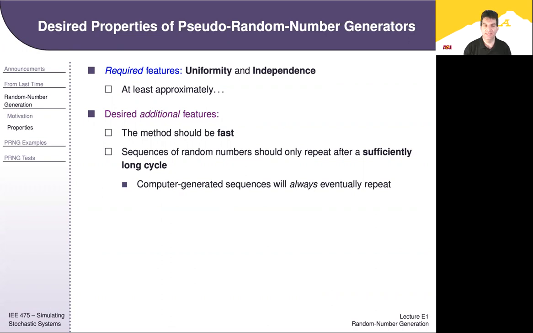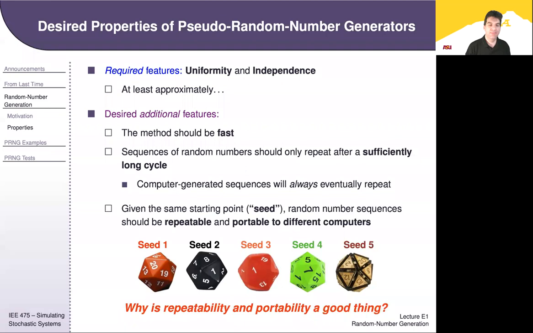The other thing we want is a little harder to think about, but given the same starting point, given that I drew the same first random number, we want to make sure that all of the numbers that happen after that follow the same pattern. So we want a very long pattern, and we want that very long pattern to repeat again after a very, very long amount of time. But we really do want it to be a pattern that if we started anywhere in the pattern, we would get the same pattern out again.